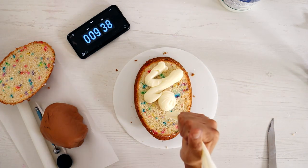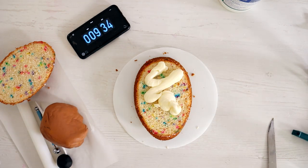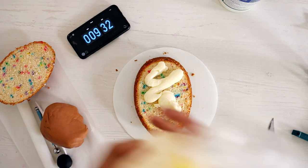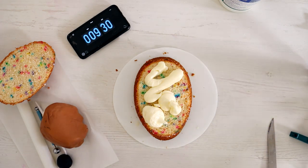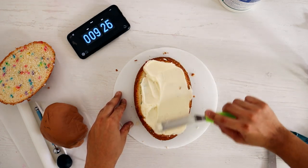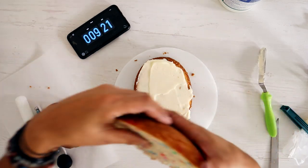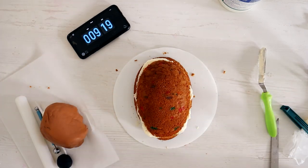We're gonna add some buttercream in the middle. Come on, come on. This buttercream isn't open, but that's all right. Buttercream in the middle, there we go. Spatula, smoothing it all out. Okay, add this back on top.